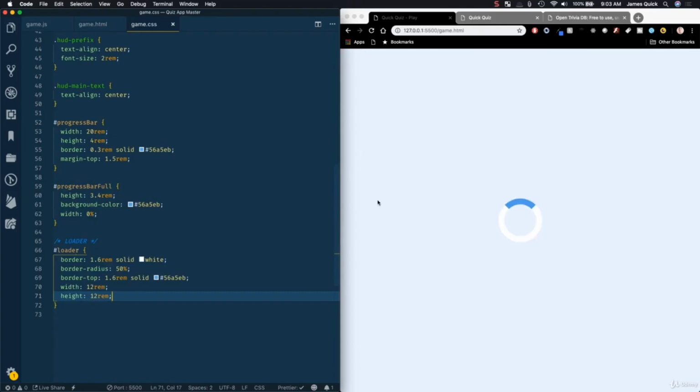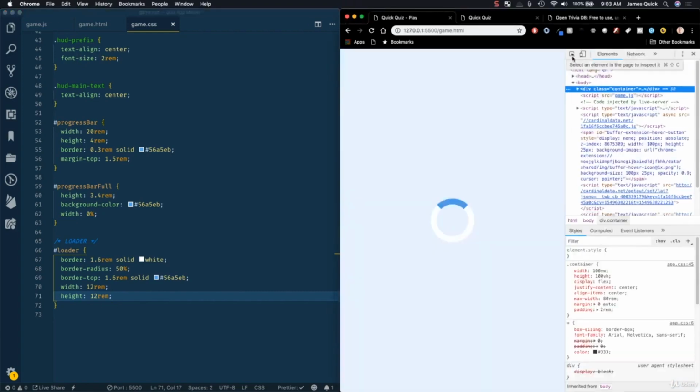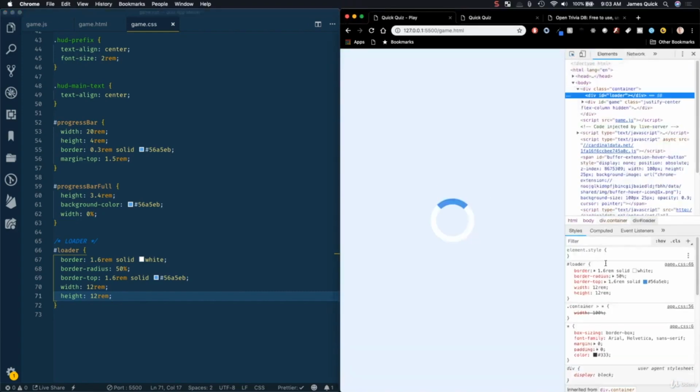So if I save this and let it show up on the screen, you can see, actually let's just tweak a little bit of this so we can break down how it's working. Let's select our loader, and just to show you, without the border radius being 50, you get kind of a square here. And this makes a little bit more sense. With it looking like a square, you can see you've got your border of white. Then you're basically overriding the top border to be a blue color, which is pretty obvious here. And then you've got a height and width of 120 pixels basically. So then adding in this border radius makes it into a circle.